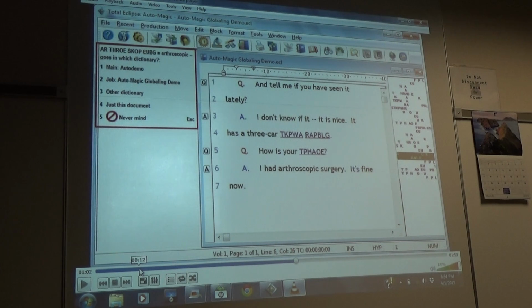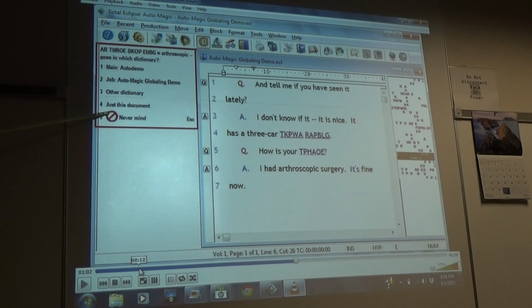Does that make sense? So when you put it in a trash dictionary, it is for that document only. So it's only going to use it in that document. So if you go to use a job dictionary and try to read that job dictionary, because you were using tet for Tisha but you put it into a trash dictionary, tet's not going to come up anymore. Does that make sense? Because you used it as a trash, not a job. And you should have used it as a job dictionary. Okay?